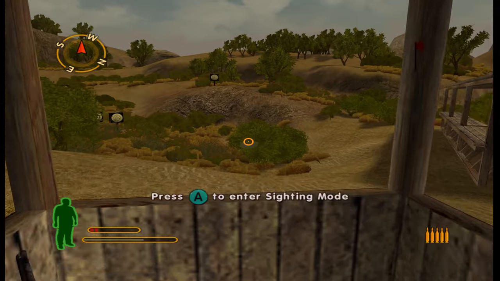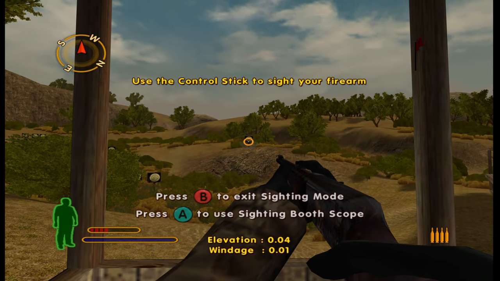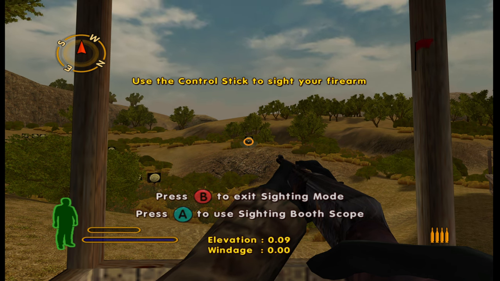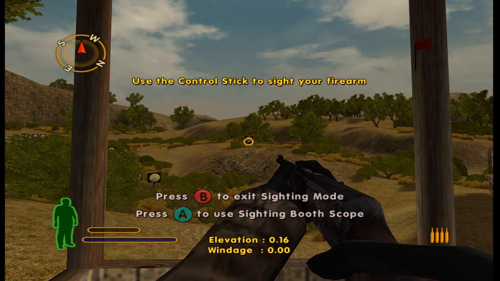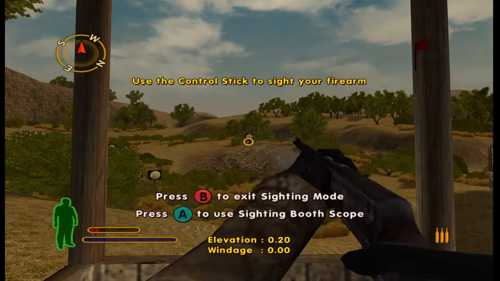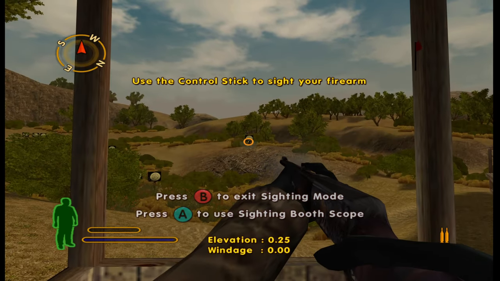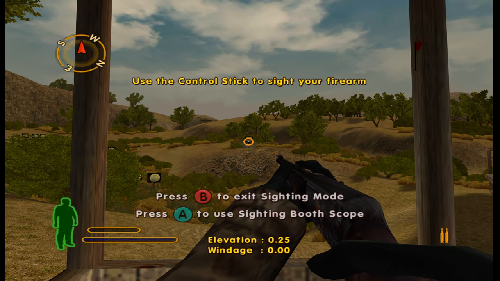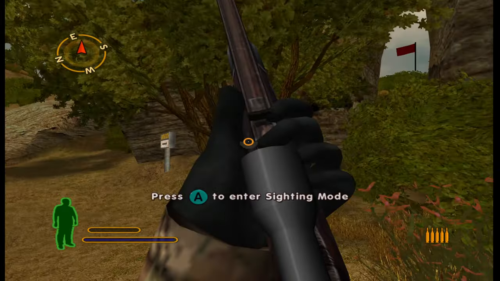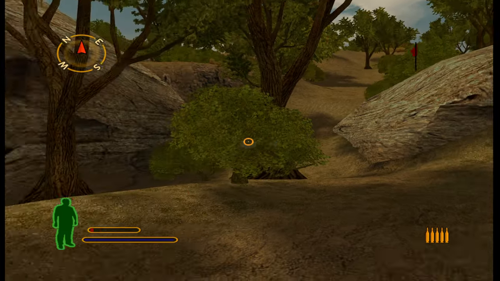So I took my BAR to New Mexico last month, and I left it there. Gave it to my guide. I'm gonna have the same sighting in. There we go. Reloads a little bit faster.